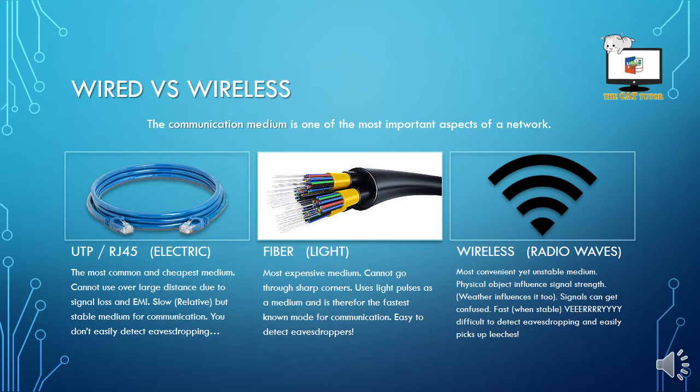UTP specifically, unshielded twisted pairs, has a very sweet advantage. They didn't bother shielding them. The reason for this is they made use of cancellation. Once again, keep in mind, if you didn't, for some obscure reason, do this in fourth grade, if you send an electric current through a wire, it generates its own field, especially if this wire is coiled. It generates its own magnetic field, and this causes electromagnetic interference.